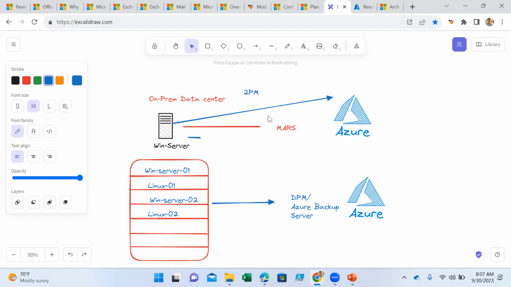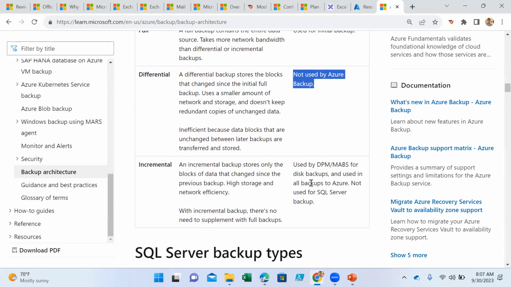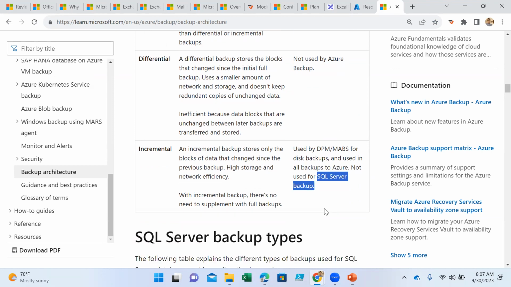So at 4 p.m., if the backup is scheduled, whatever changes happened in the last couple of hours will replicate to Azure, not the entire copy. That is called incremental backup. It is used by DPM, MARS, and Azure Backup Server for taking backups of disks and so on to Azure, but not used by SQL Server.